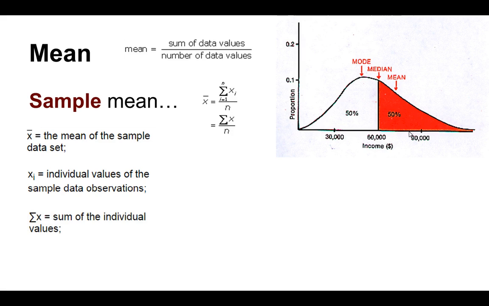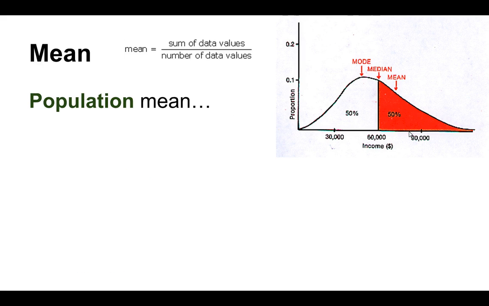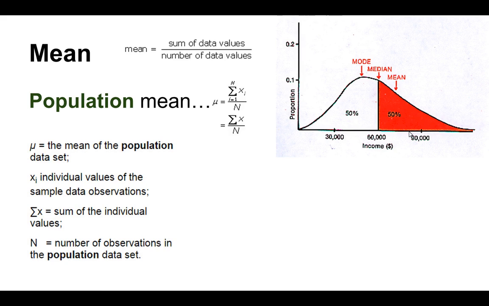Now, this is stuff that you've done since grade 8. You've been summing them up manually, and you've then been dividing by this total number. Okay, so this is your sample mean. The population mean, pretty much the same formula, except instead of dealing with x bar, we're dealing with the Greek letter mu. It looks like a U with a little line starting off the first vertical bar. And then replacing lowercase n for the sample size, we've replaced it with uppercase N for the population size. And there are the individual values.